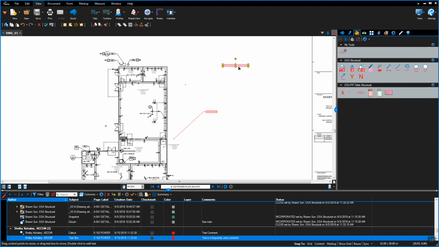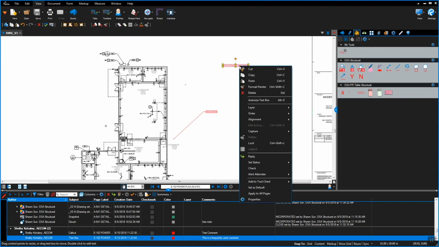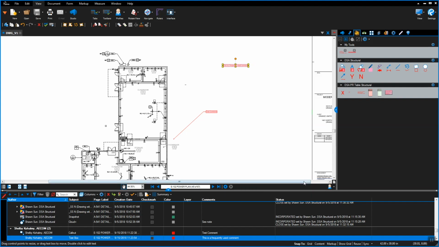Right-click on the comment. Select Add to Tool Chest from the drop-down, and select My Tools from the drop-down. Comment will be added to the My Tools tool chest.